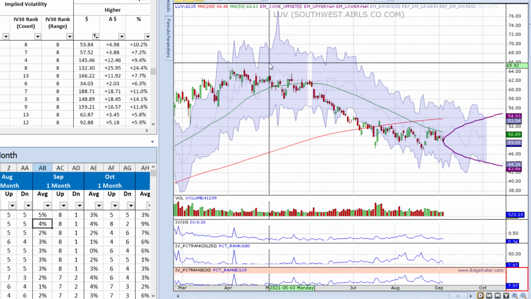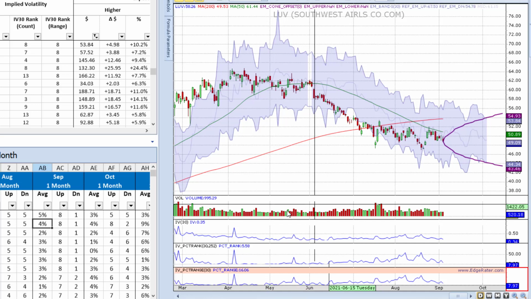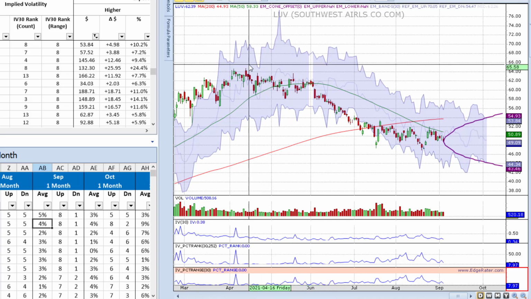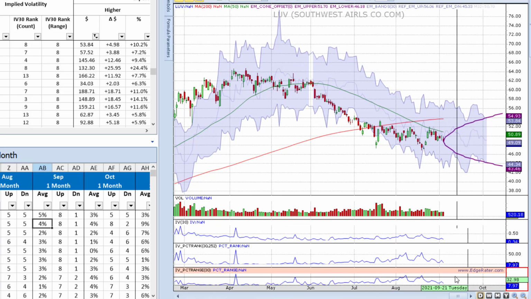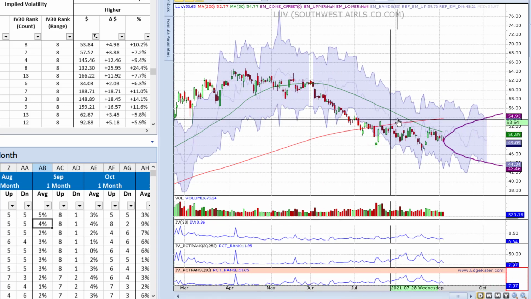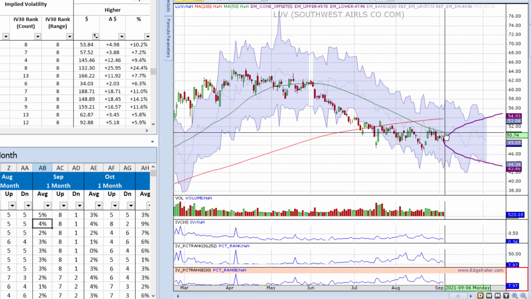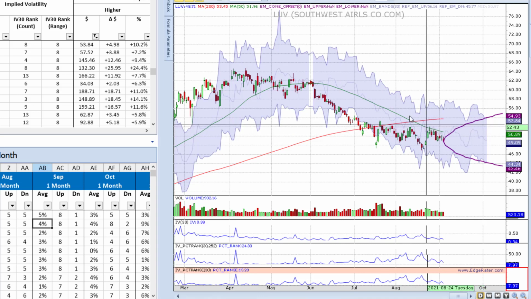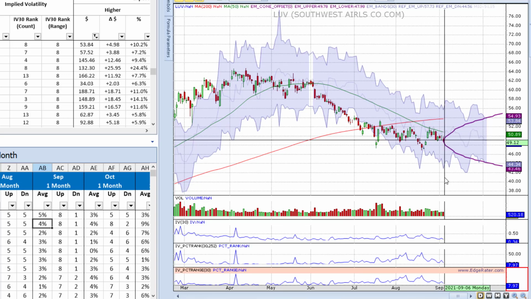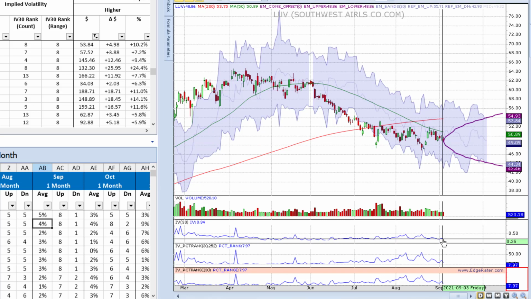It's currently in a very different market pattern to Domino's Pizza, in that when you just look at the past 6 or 7 months, it's in a downtrend. It's below its 200 period moving average. It's below its 50 period moving average. You might look at this and say, well, it looks to be bouncing, hitting its head on the 50 period moving average and then selling off. However, implied volatility is low.